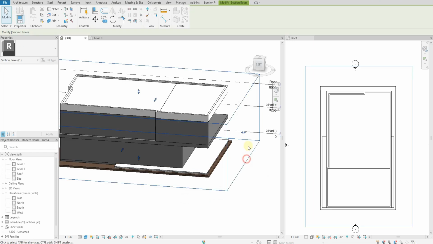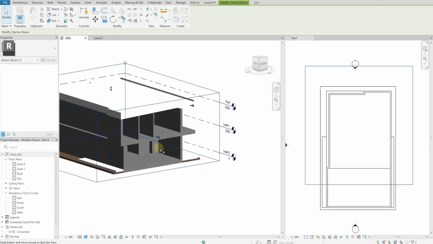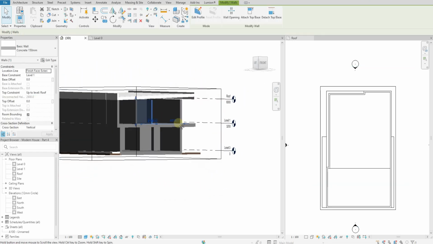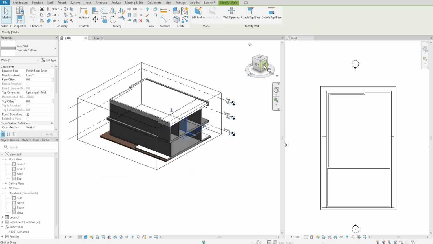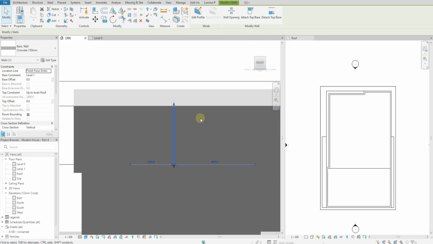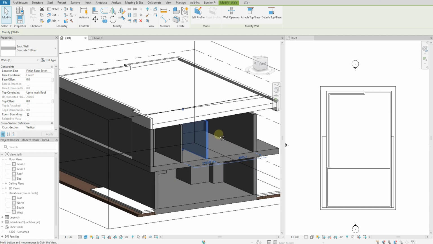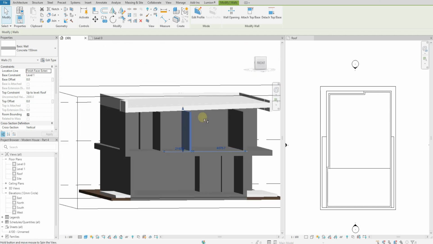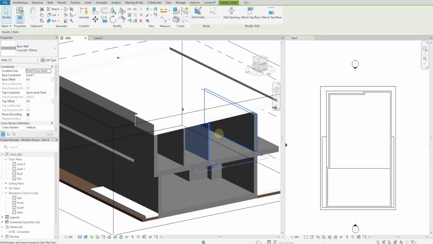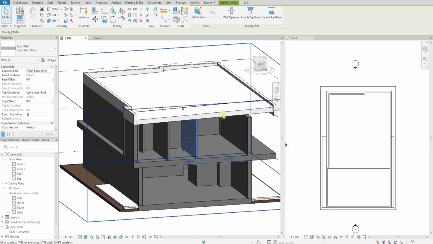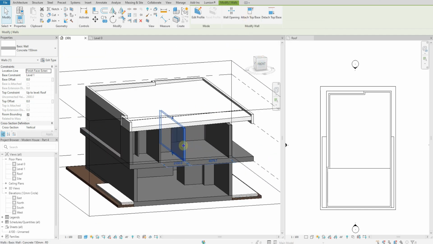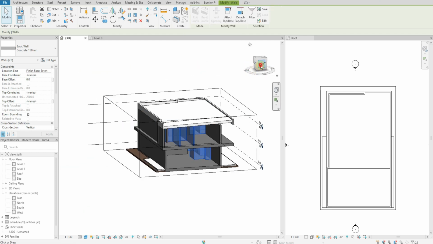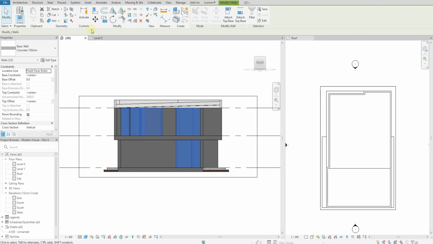Let's use section box. And now we can adjust internal partitions height to match with roof. Let's select them all.